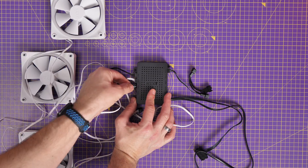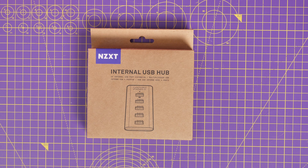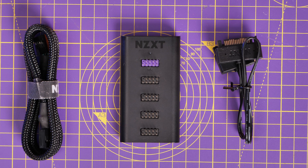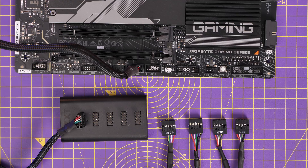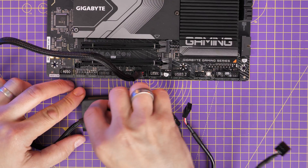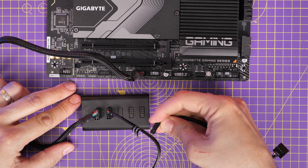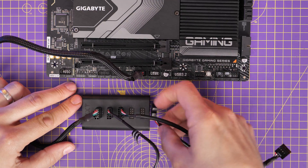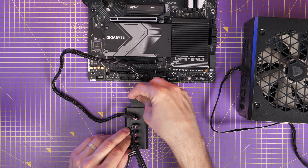Then plug in the RGB connectors from each fan — you can have up to six on the controller — and that's the most straightforward solution. The controller itself needs SATA power and a USB connection to your motherboard. If you're running low on USB headers because of other devices, just get the NZXT USB hub, which takes a single motherboard USB connector and expands it to four USB connections. It's a powered hub so it needs separate power, but you can plug in two NZXT fan controllers, an AIO pump, or whatever else you need, and connect it all to the motherboard and power supply with a single connection.